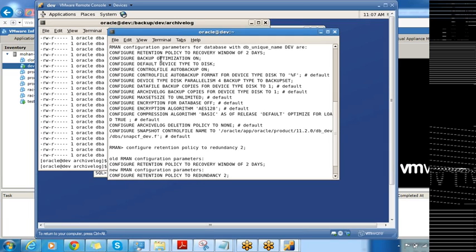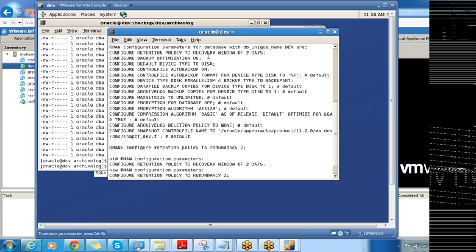If no changes occurred on a data file when compared to the previous backup, then those data files will not be backed up. That is what you get when you turn on backup optimization. If you don't want to use this feature, you can change that using configure backup optimization off. You just copy paste the same thing and change the values here. If you see here, I changed it like configure retention policy to redundancy 2. The same thing I copied, configure retention policy, and after that I went for redundancy 2. In a similar way, I have to turn off the backup optimization. I'll go for configure backup optimization off.